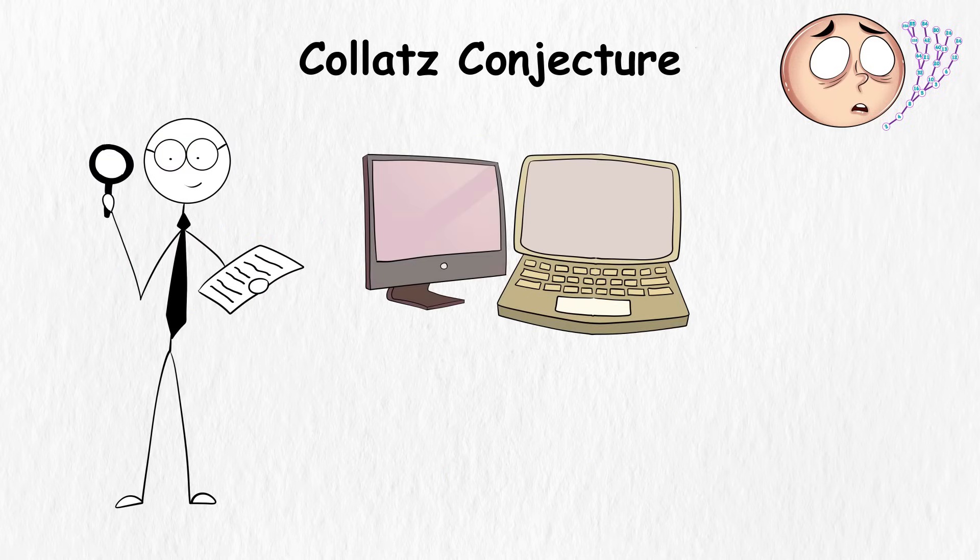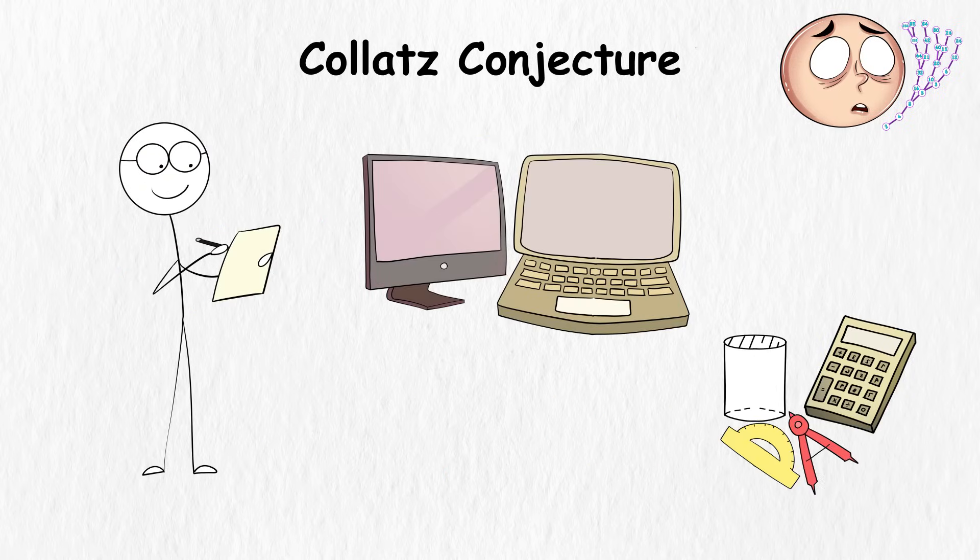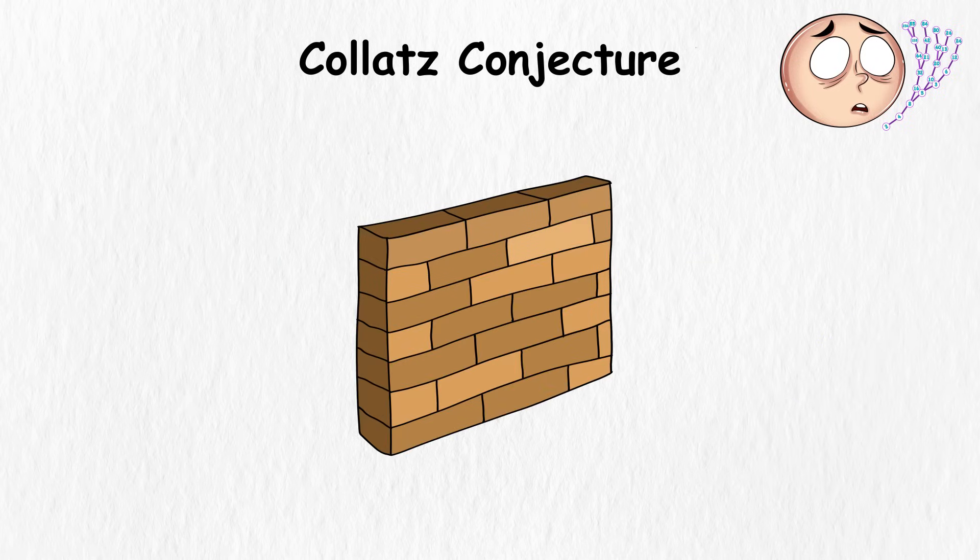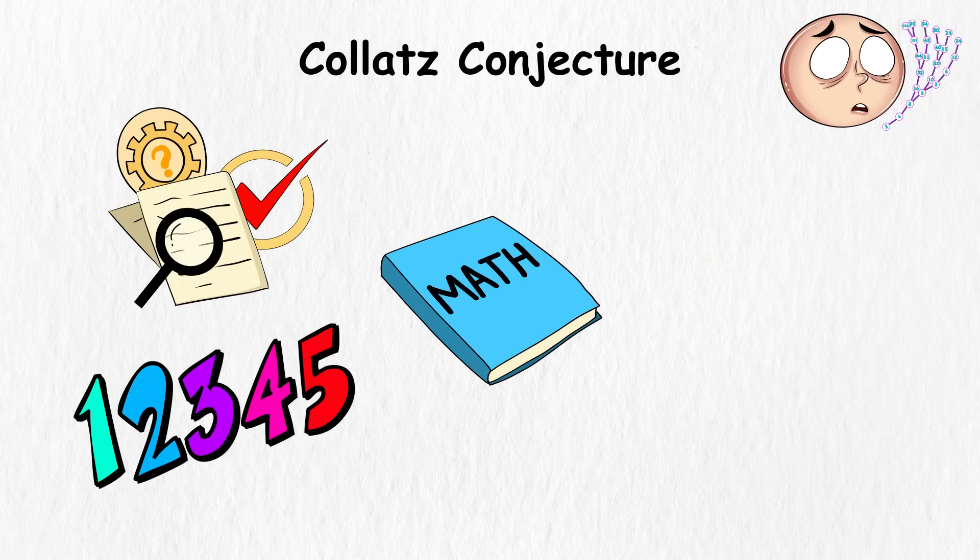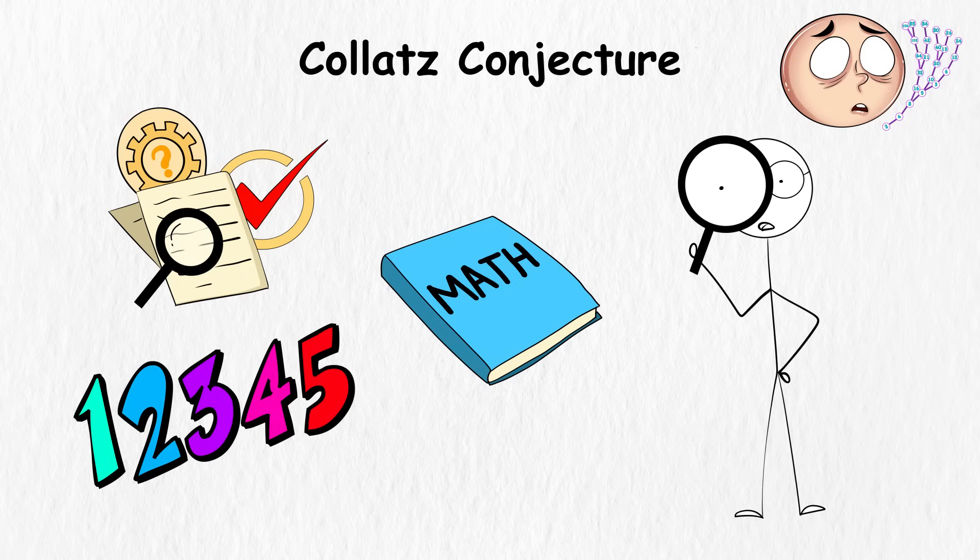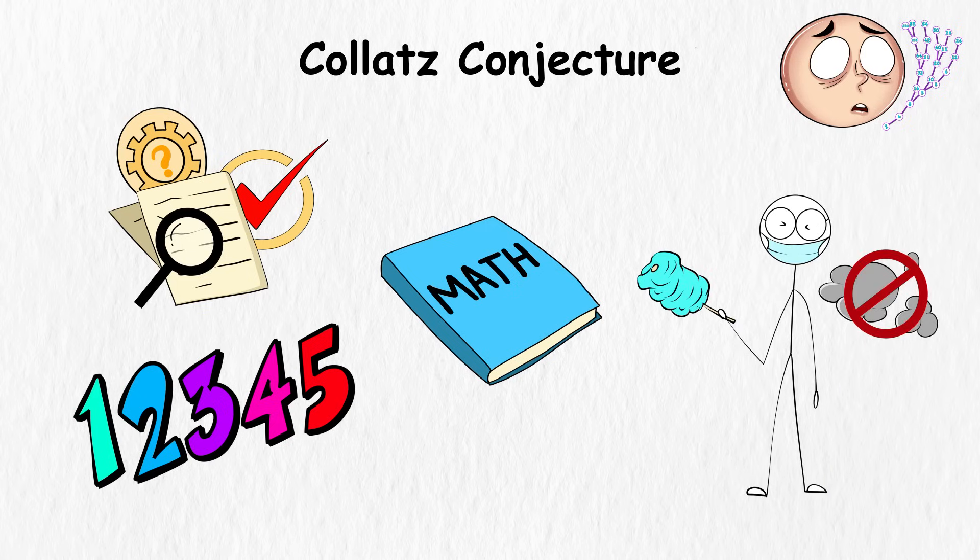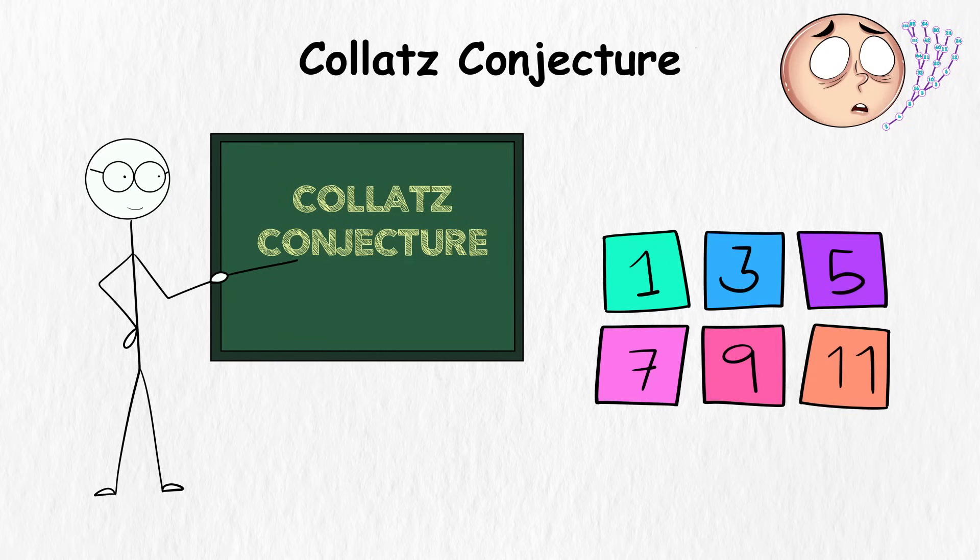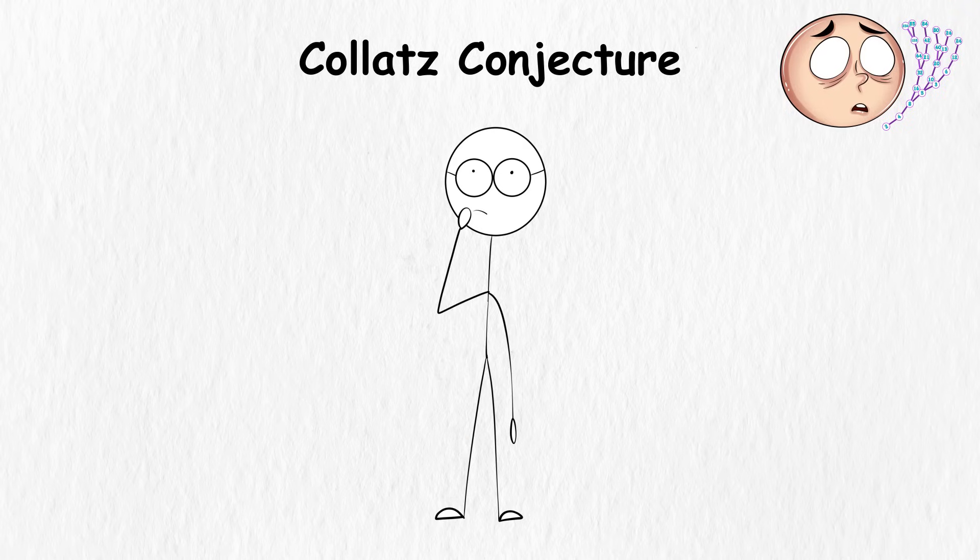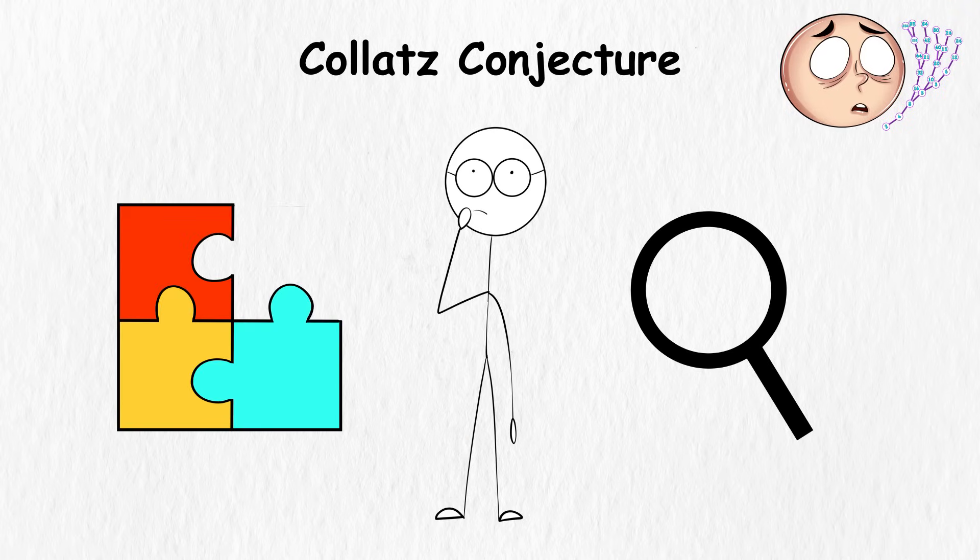Mathematicians have used supercomputers and all kinds of tools to solve this problem, but they have encountered an invisible wall that prevents them from concluding that it works for every number. In math, proving something for every number is almost as impossible as proving your room is dust-free in every possible corner simultaneously. The Collatz Conjecture looms large because numbers stretch to infinity, making it impossible to test every single one. It's like trying to complete a jigsaw puzzle with one missing piece.